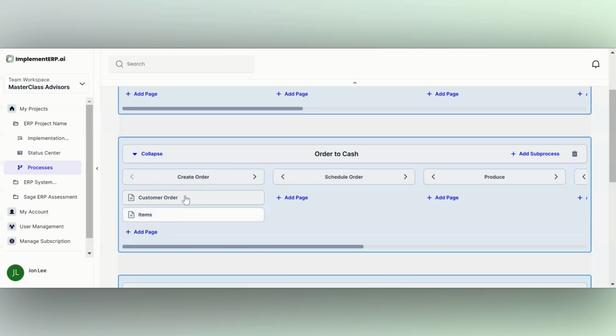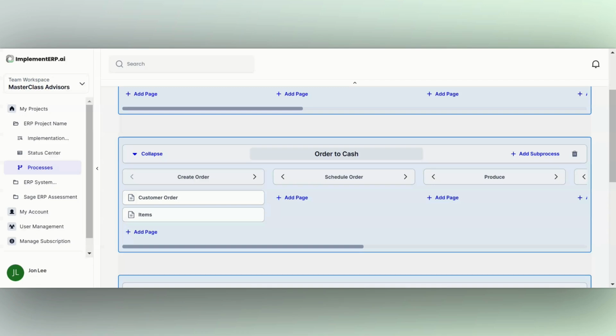When these two screens in the system are validated and tested and everything's working great, we can say that the create order subprocess is ready to go. Okay. And that means one of the subprocesses within the order to cash mega process or large process is done. So on and so forth. This might have 4 different screens you need to get ready. This might have 2 or 3, but that's how the mapping of the system to the subprocess, with the subprocess being a component of the overall process. That's how this readiness is gauged.